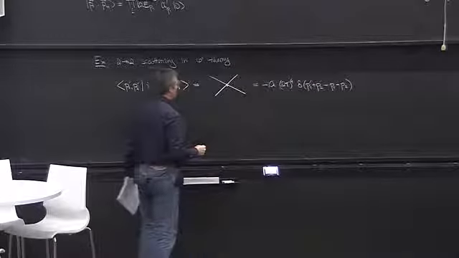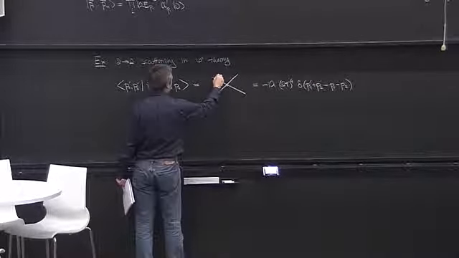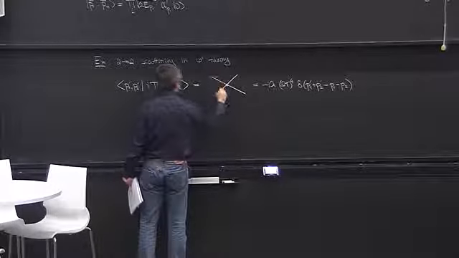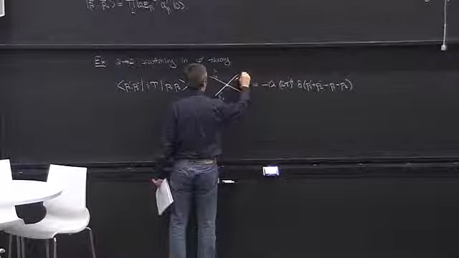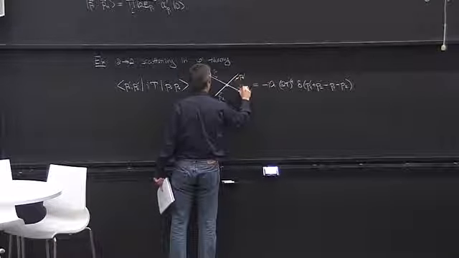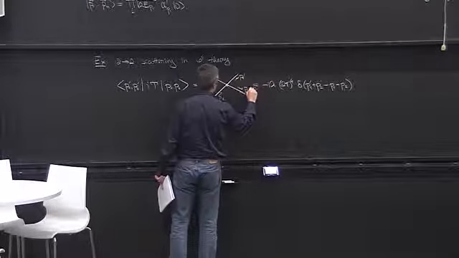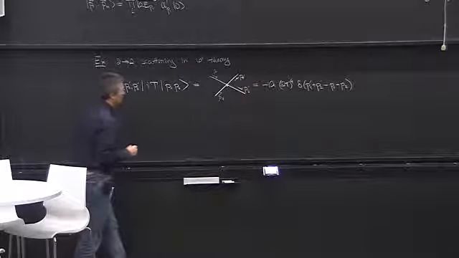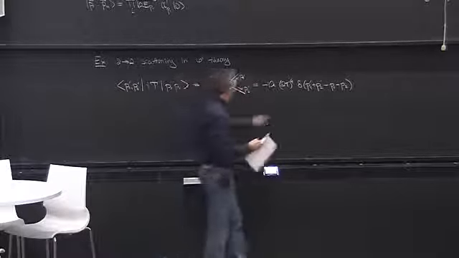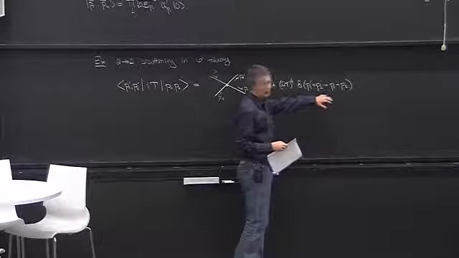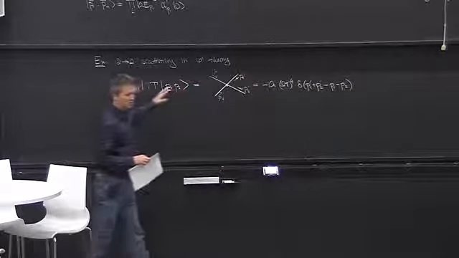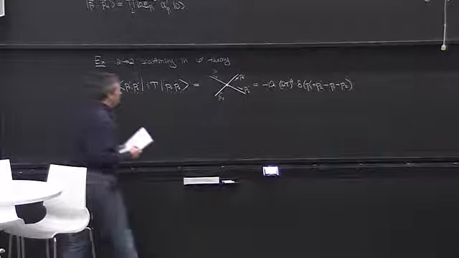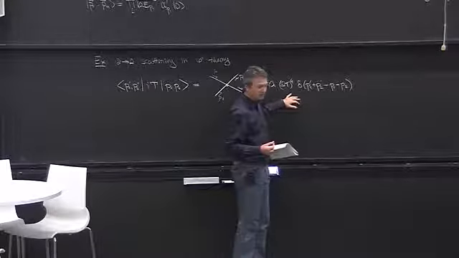So the momenta here, they have directions. So there are initial momenta p1 and p2, and then there are final momenta p1 prime, p2 prime. So the only dependence on momenta here appears in the delta function. But this is just because this is a very simple example. This is not generic. The appearance of this delta function, though, is generic.